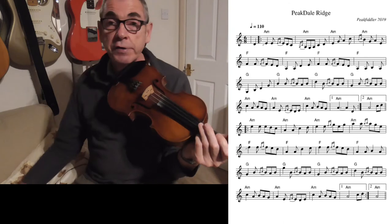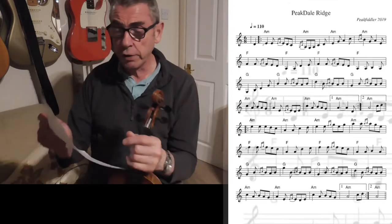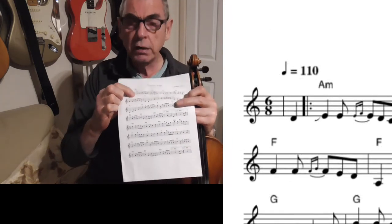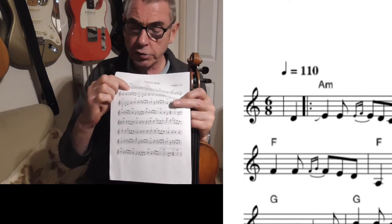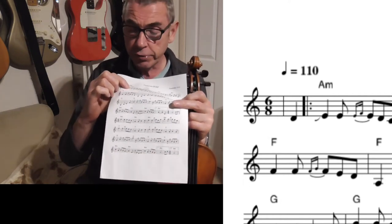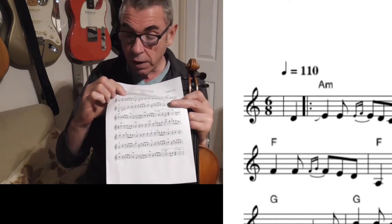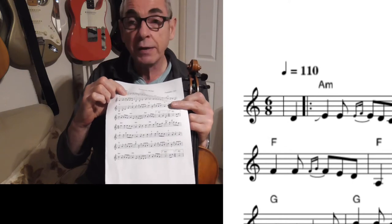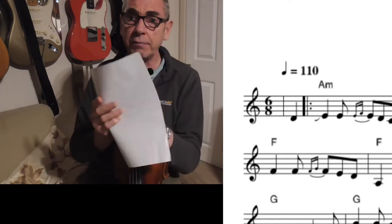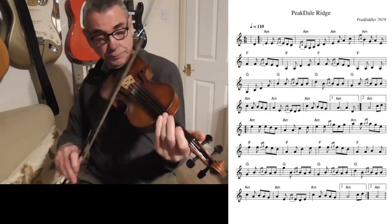If you look at the notation, for those of you that are using the notation, I indicate slides with a little mark just before the note. There's one right in the very first note of the first bar of the A section. There is a little mark in front of that note, and that indicates a slide. So wherever you see that, you need to slide that particular note.